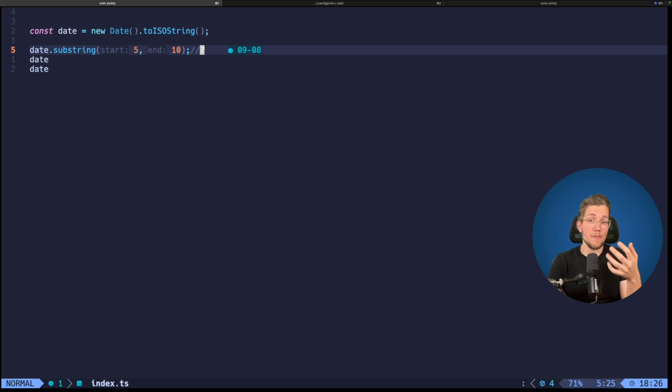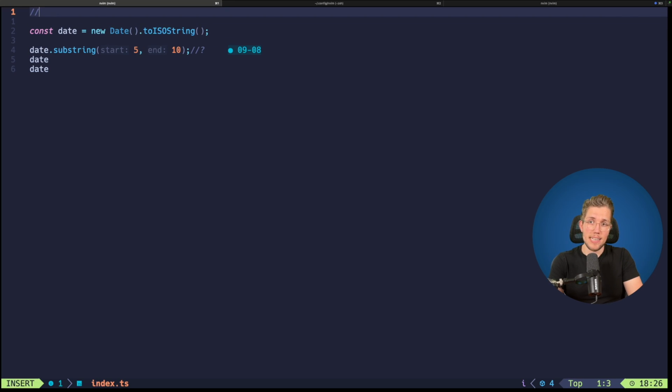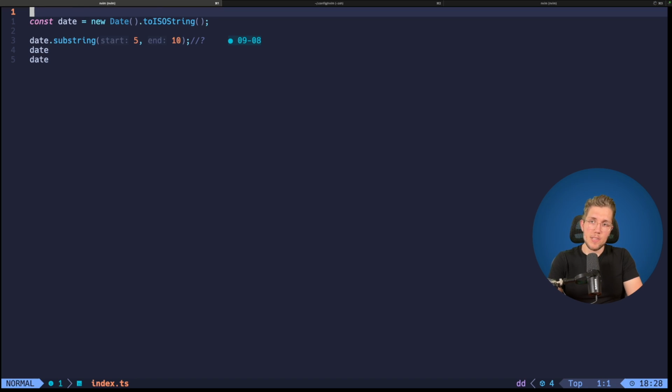Of course, we don't always have to use this tsw command. What you can also do is add // ts worksheet at the first line of your file. And when you then save the file, TypeScript worksheet will run as if you would run it normally by using the command. You only have to save the file to start the compilation. Now, you also have to add with variables here if you want the variables to be shown, like we've seen prior by using show variables. But we will not use it like this. So let's remove this again.